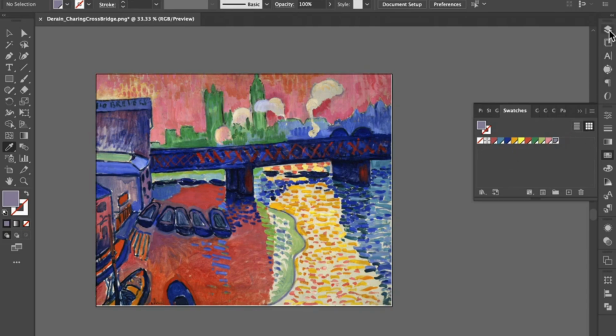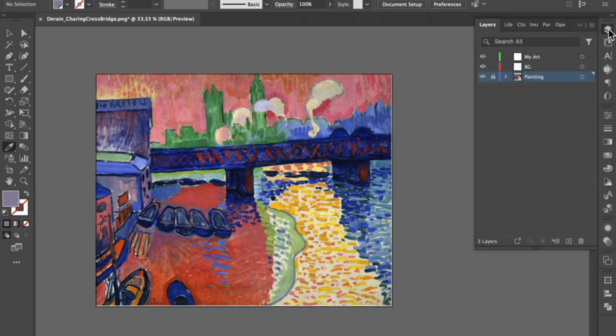Now let's go back to the layers, and I need to choose a background color for my painting. In this one it's a little difficult, but I'll go ahead and make the background color this pale pink. So using that pale pink, let me add that to my colors palette.